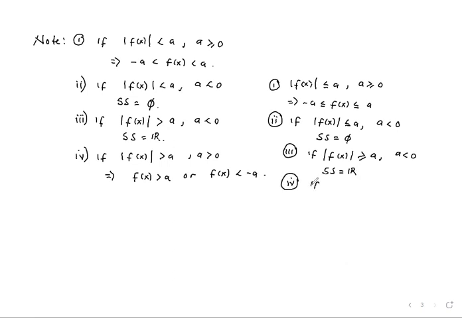And 4, if f of x is greater or equal to a and a is greater or equal to 0, the solution set, your solving comes out this way, or less or equal to -a. So take note of these. They are the ones that we have used in all our examples.